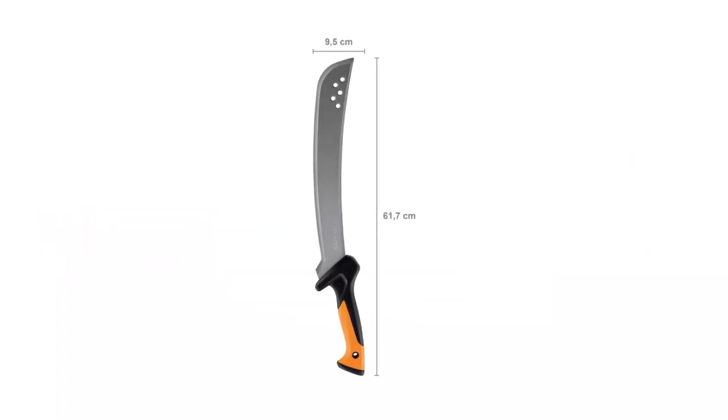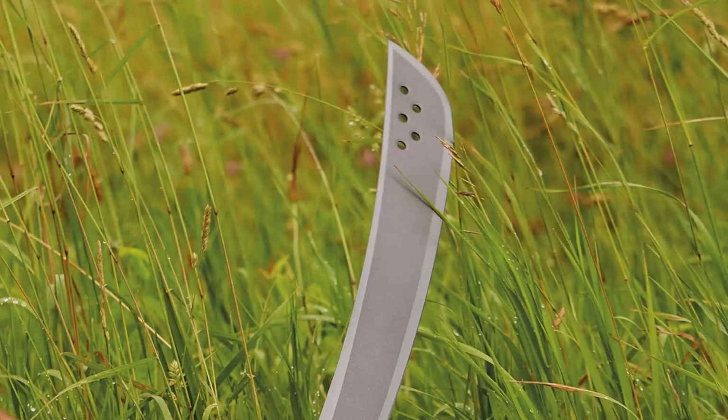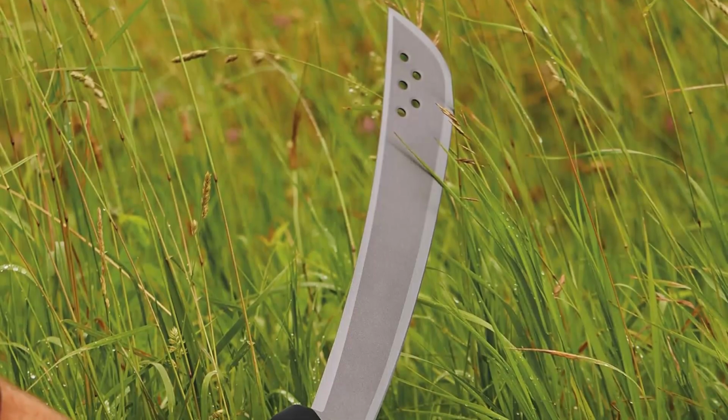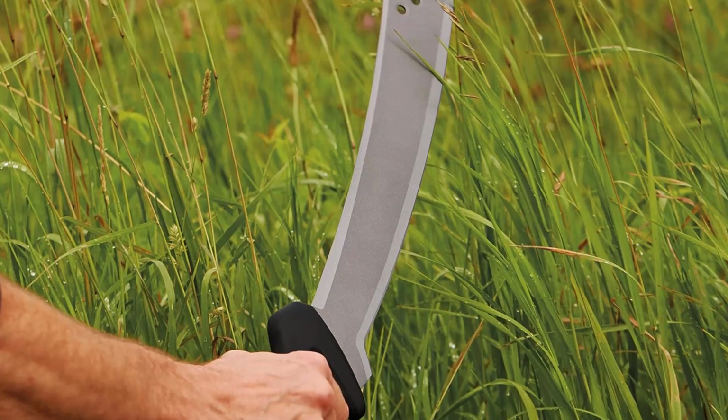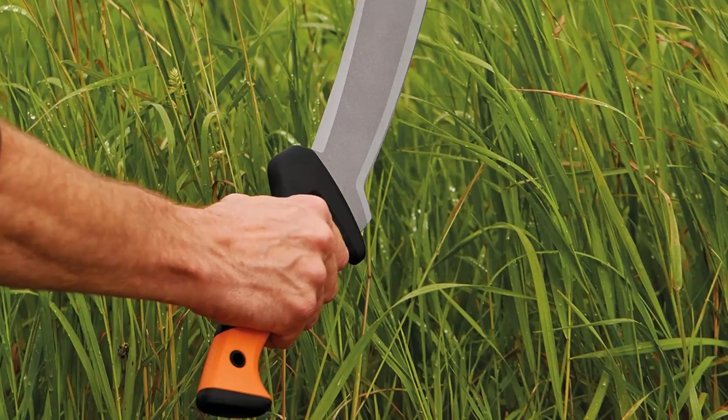dimples where fingers rest for grip and small dimples where the palm rests to help prevent blisters. The flared handle shape ensures the tool stays firmly in your hand when swinging with maximum force, and the extended grip allows you to squeeze closer to the blade for extra control during precision cuts.